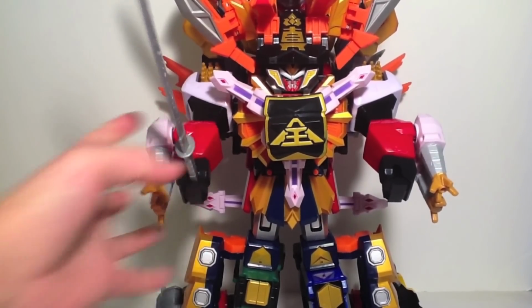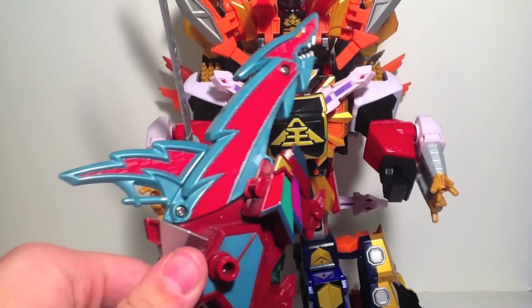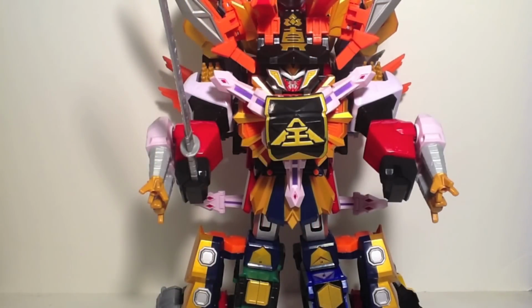You spend $30 on the Samurai Megazord. You spend $13 each for Beetle, Swordfish, Tiger, and Octo, if you get them at normal retail. So that is 30 plus 13 is 43, plus another 13 is 56, plus another 13 is 69, plus another 13 is 82. Plus the Clawzord, which makes it 94, and the Bull Megazord, which makes it a grand total of $124 for this combination. Throw in the Shark Zord, that's another 13.